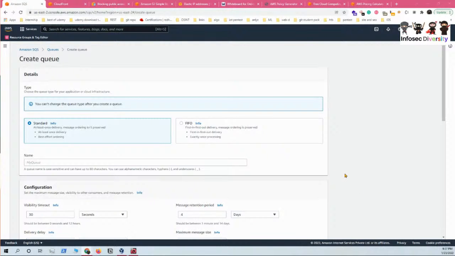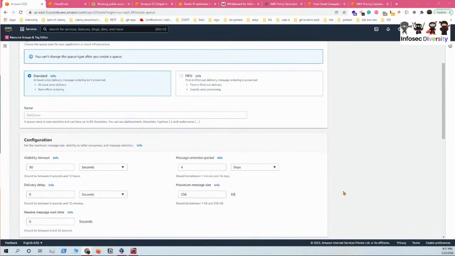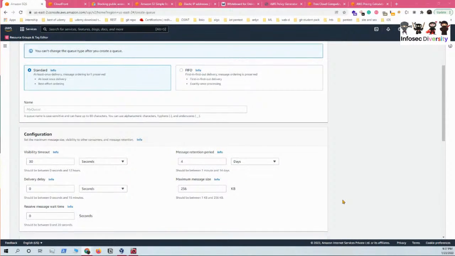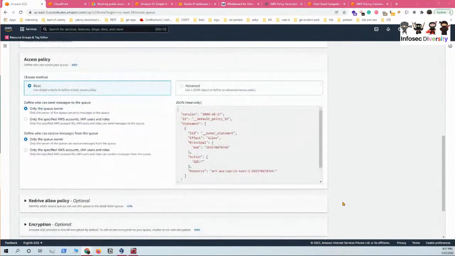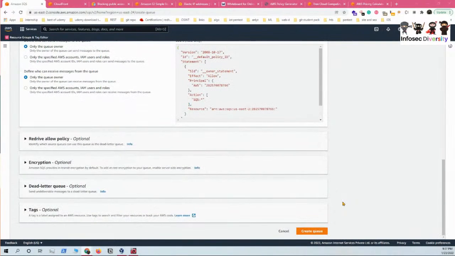So we are simply pushing in messages, and then when we poll those messages, you are able to see what all messages are in the list, and then you act upon it. It again depends on the use case of why you are using the service.